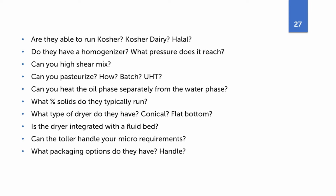Those are good questions to ask your contract manufacturer. Sometimes they may only be able to tell you, I can only do a 2-fluid nozzle and I can only do a wheel. They may not be able to retrofit their dryers to go back and forth. Another good question to ask is, does that spray drying facility handle the type of products that you want spray dried? Oftentimes, a spray dryer is a spray dryer, but it can't run that product if you don't have the experience to run it. A lot goes into the pre-processing before it gets to the dryer that could dictate the success.